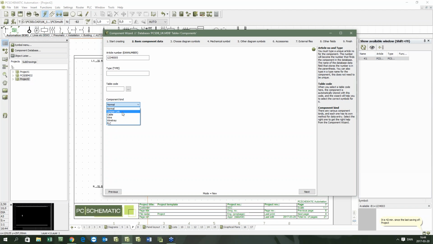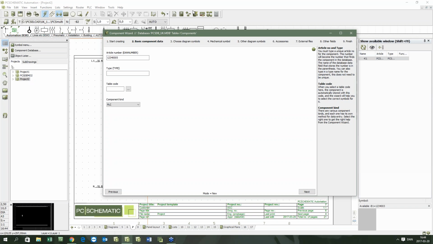One is PLCs. PLC has got their own tab here. PLCs are special components when we make them in the database, and I guess that most of you have version 18. And in version 18, I think I started by saying that this component wizard doesn't really contain the same options as we do now. This is version 19, and this is one of the major news that we have in version 19 compared to 18.